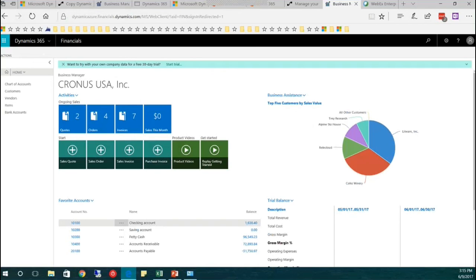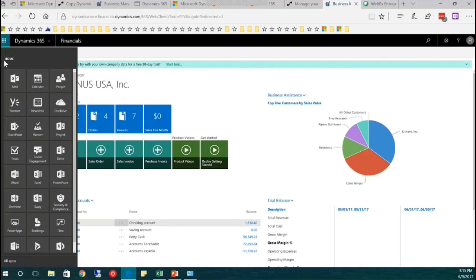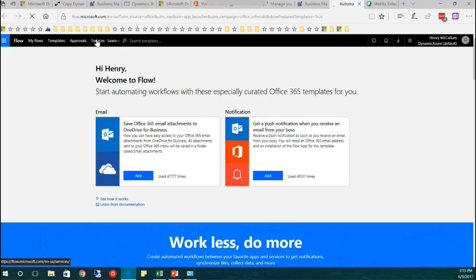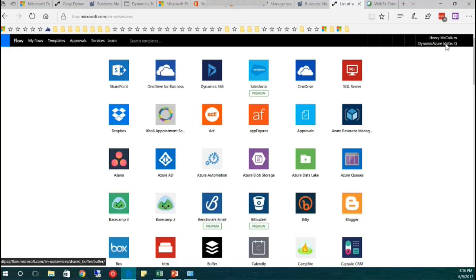And you can have multiple tenants. One of the examples we run right now is that for one of the organizations we did some work for, there were like 12 or 13 tenants. They only used 3 of them, but we needed to be able to link data between all those different tenants. And so long as they were published out through, I'm still sharing my screen, so I'll give a quick look. They're consumable as a service through Flow, meaning I have a license to those systems. Henry McCallum at Dynamic Azure can connect to those organizations. I can consume any tenant.